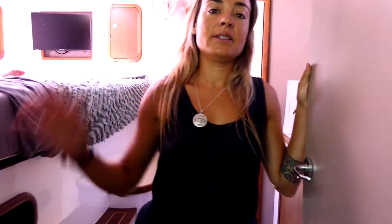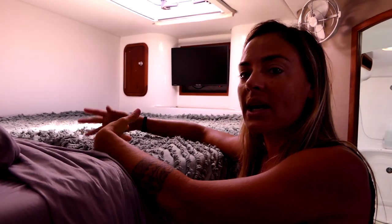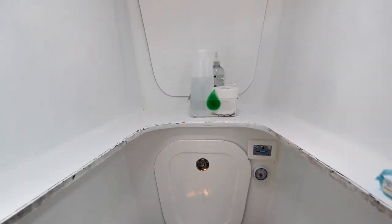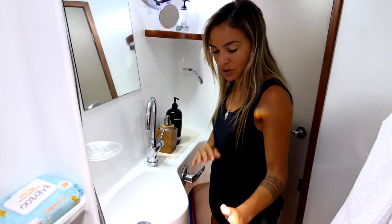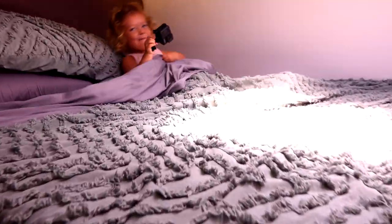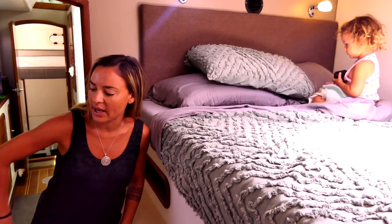Guest room — it is lovely having the guest room on the other hull rather than on the same hull as us. They have a lot of privacy with a queen bed. It's pretty much a mirror to our side, except the guest room has their own ensuite. A couple of surfboards in there too. Toilet and shower — it's way smaller than our side but still much better than what we had in the monohull. Little sink, toilet, shower area with good drainage, and you're not showering on top of the toilet. Goldilocks is already in the bed!